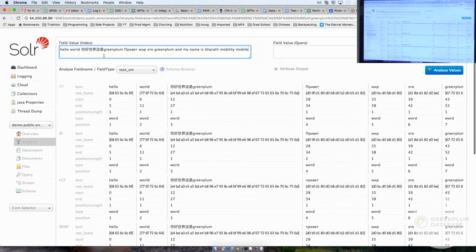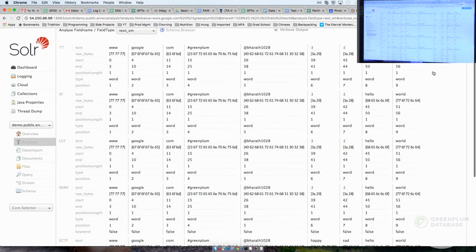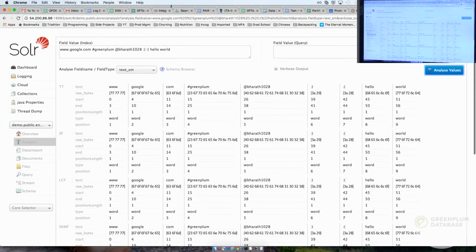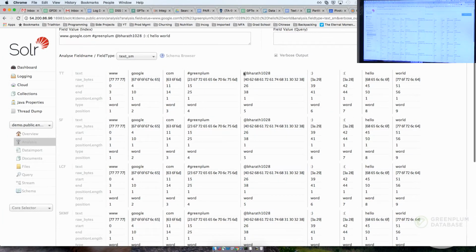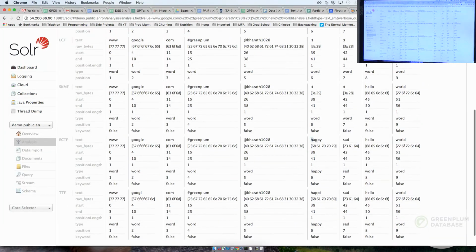However, if we were to switch it up and say www.google.com hashtag Greenplum at Barthen28, smiley face, sad face, hello world, something like this, and we ran this, you can see it's parsing out the @mentions, it's parsing out the hashtags, it's equating emoticons as happy or sad.